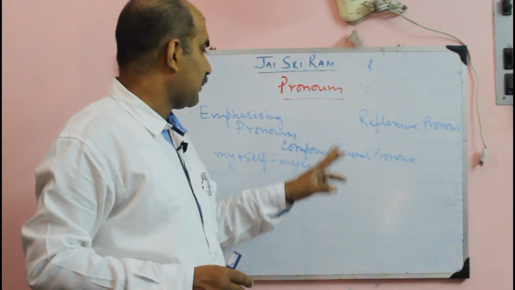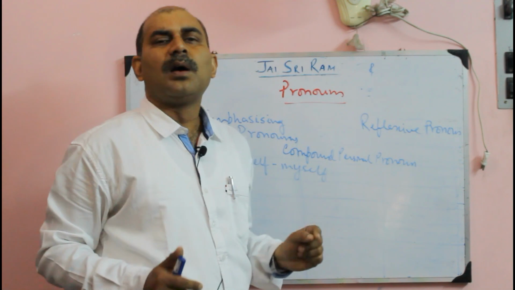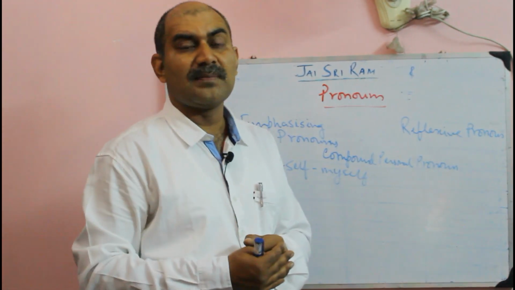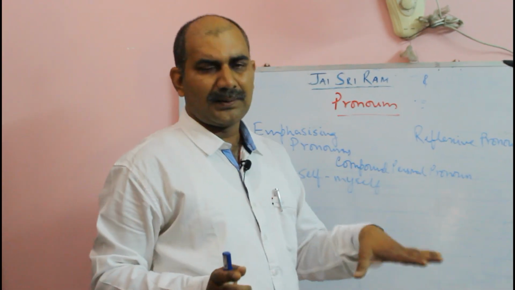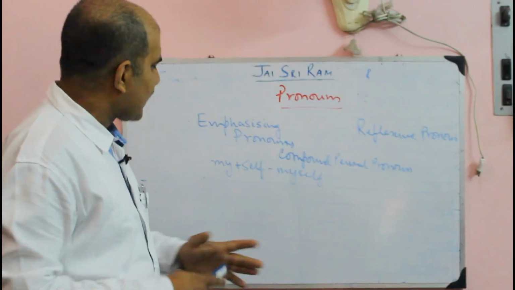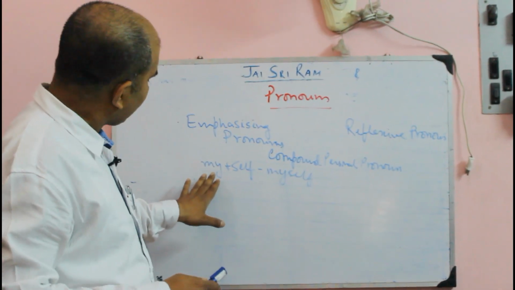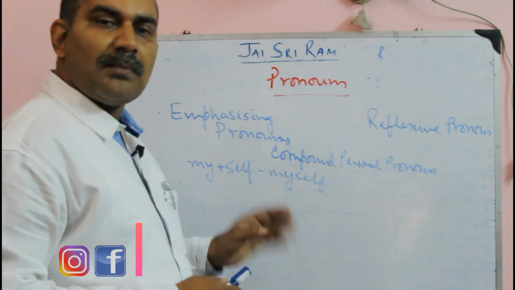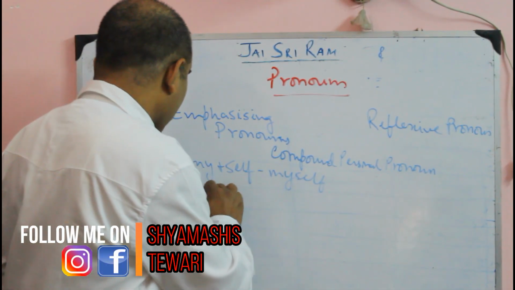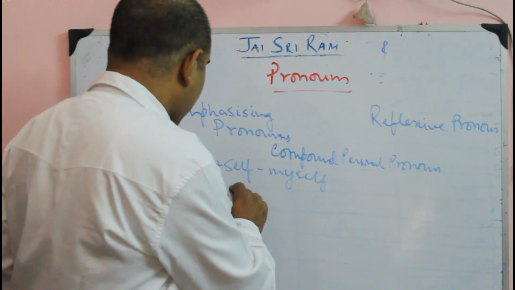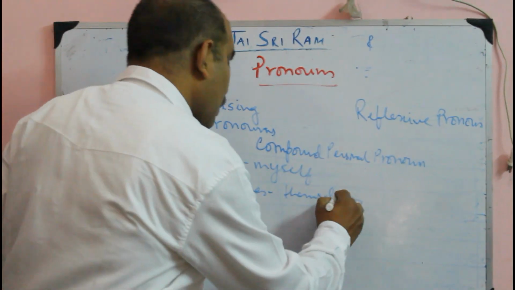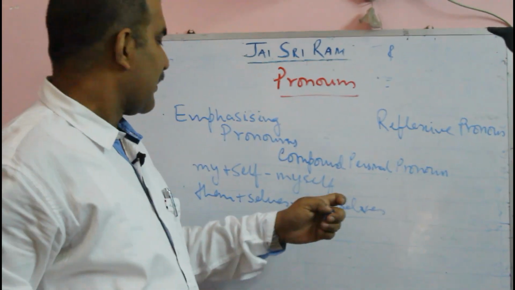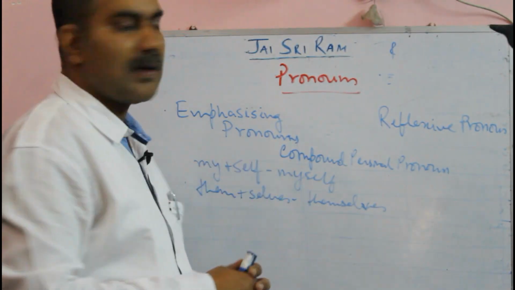At the same time, another small thing has to be kept in mind by everyone, specifically the students who are sometimes a little careless, or they follow the trend, they make a mistake, and that mistake is that when it is singular, like my is singular, so we are adding self. But when it is plural, like them, we cannot say themself, we have to add selves and make the word themselves. So in case of singular, we use self, and in case of plural, we use selves.